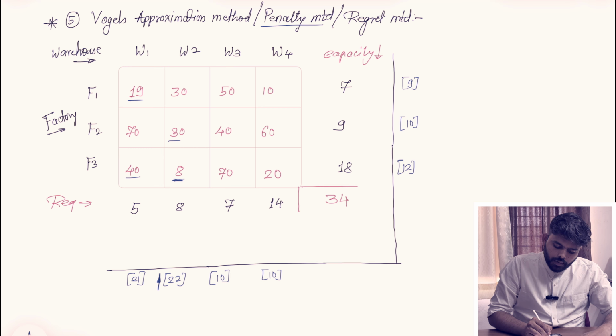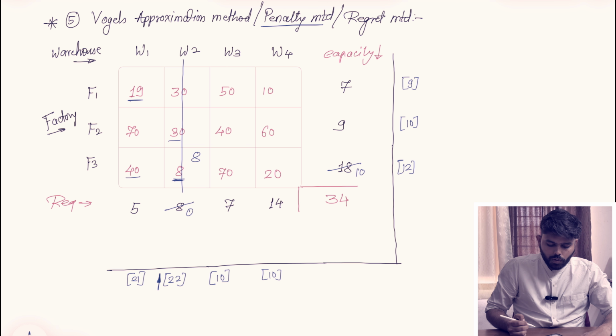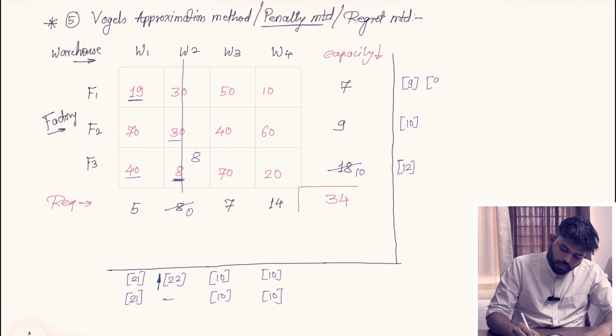To allocate at this particular cell, we have 8 demand and 18 supply, so we can allocate 8 here. So this 8 gets cancelled and this 18 gets reduced to 10. Now we can scratch the column. Again carry out the same procedure, find the penalty. The penalty of the first column is 21, the second column is already eliminated. The penalty of the next columns is 10 and 10. The penalty of the first row is 9. The penalty of the second row is now 20, because the smallest element is 40 and the next biggest is 60. And here also we have a penalty of 20.